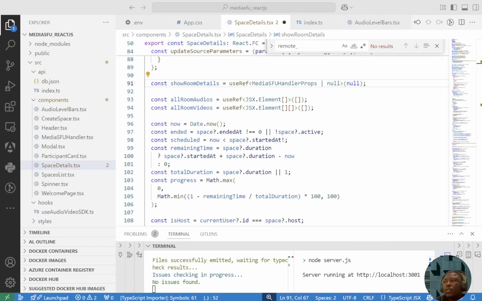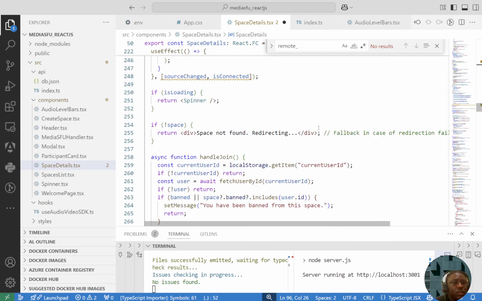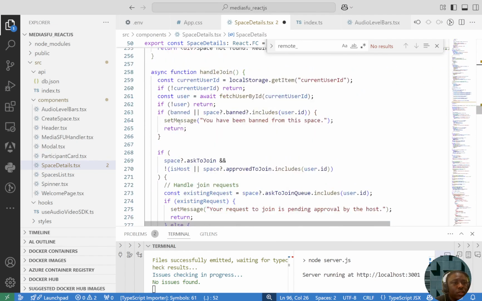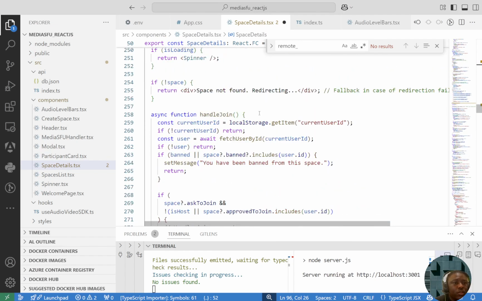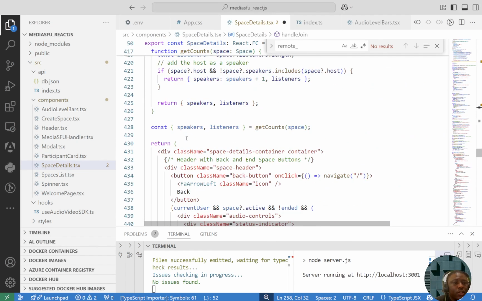Then I'll define a function for join room.